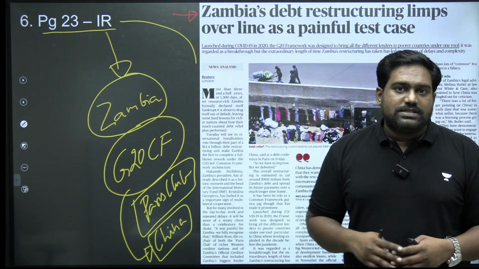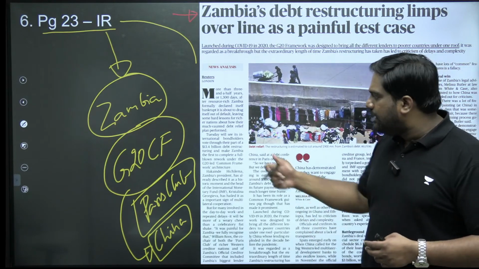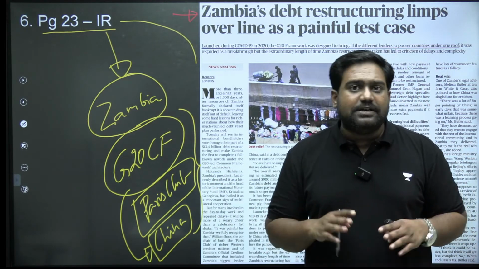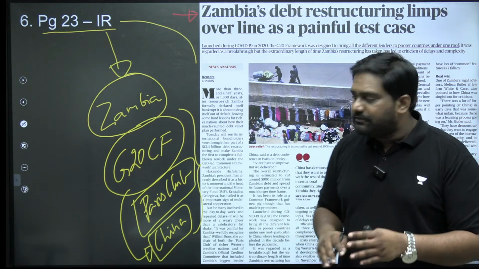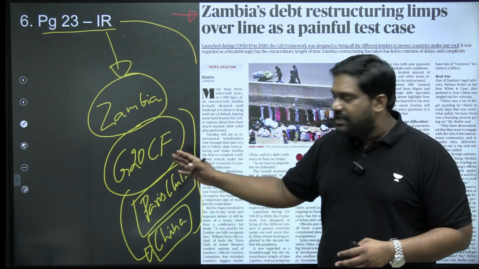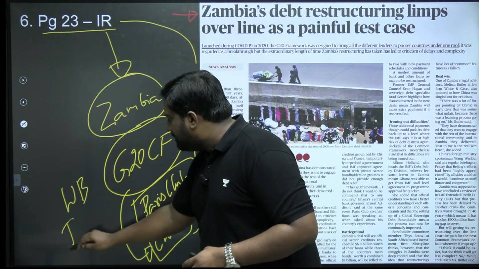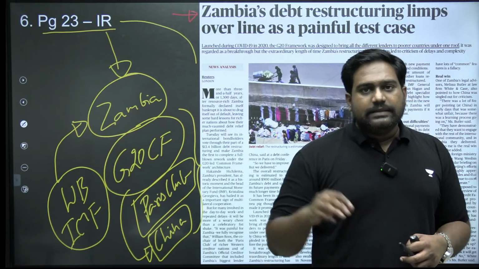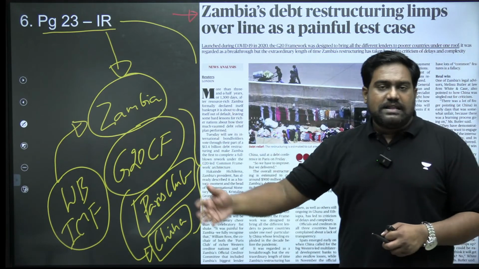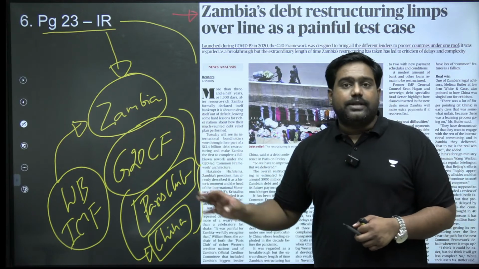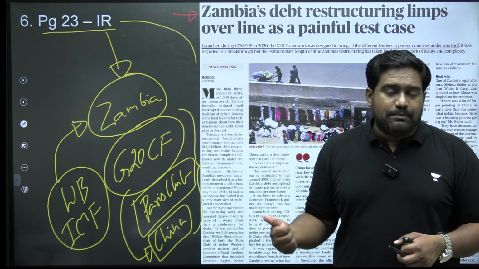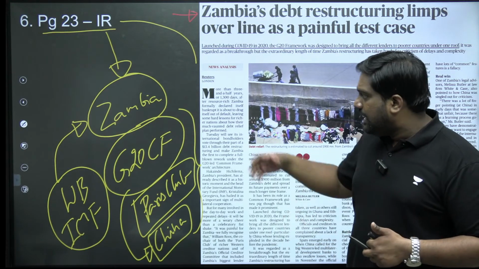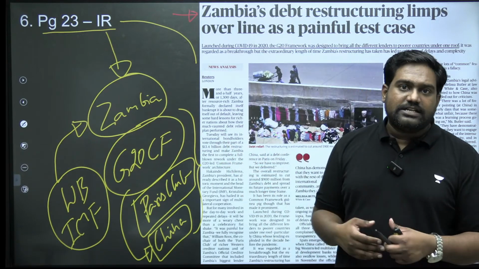China was the country which had provided massive loans to Zambia, and Zambia had collapsed. Its economy had collapsed. It was in no position to repay the debt. So China has worked positively with the Paris Club of Creditors and the G20 Common Framework with the World Bank and IMF to restructure its foreign debt. The interest rates have been reduced. The repayment period has been extended. So this restructuring will provide breathing space for Zambia so that it can concentrate on economic reforms, build up its forex reserves, and eventually service the foreign debt it has borrowed.